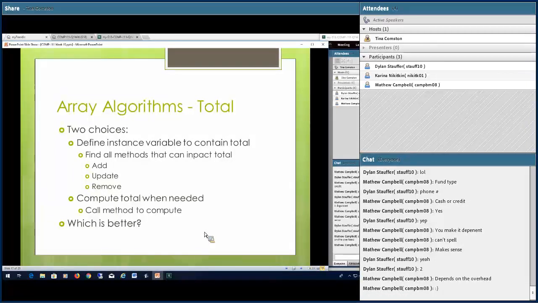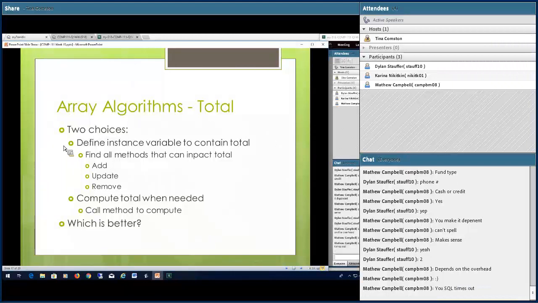So I would probably lean towards the second one, but if I have a ton of records I'm going to be processing, then I would go with choice number one. But choice number one definitely lends itself to errors, right? Because you have to look at every single possible situation where the array could be modified. So this one is definitely simpler. But this one, in the case of a large amount of data, would be more efficient, but it's more challenging because you can't miss anything.